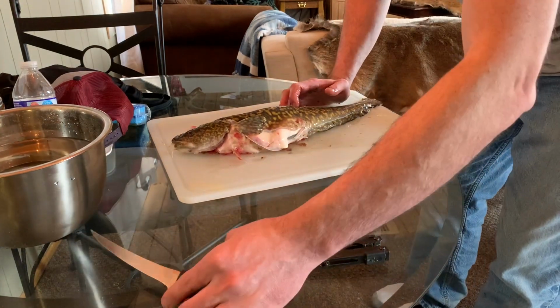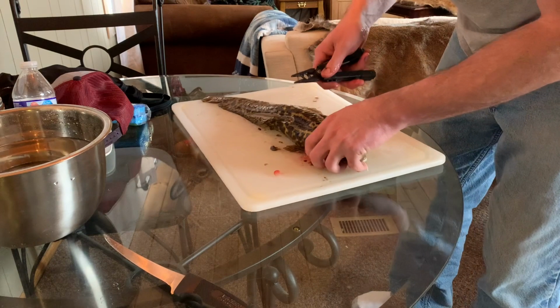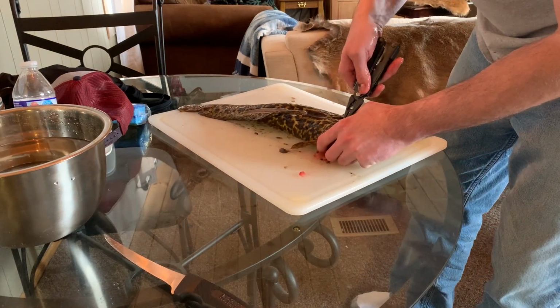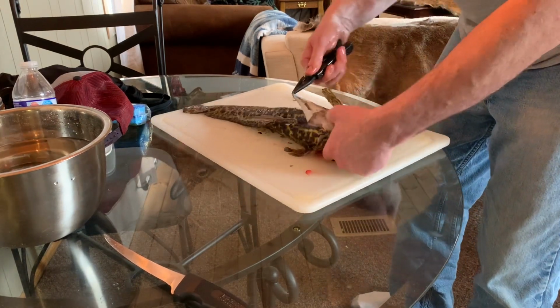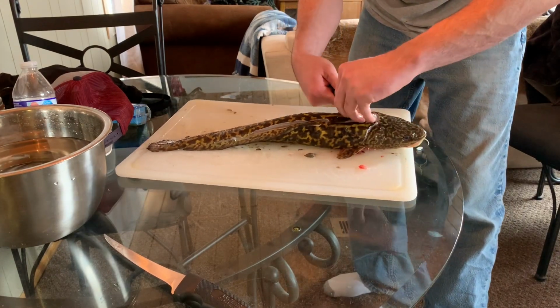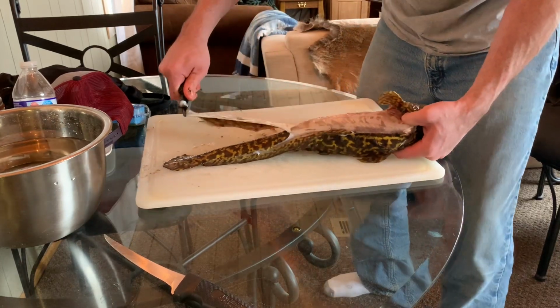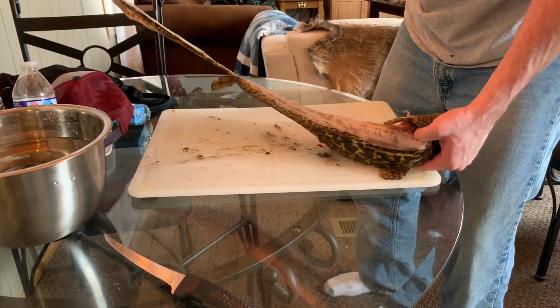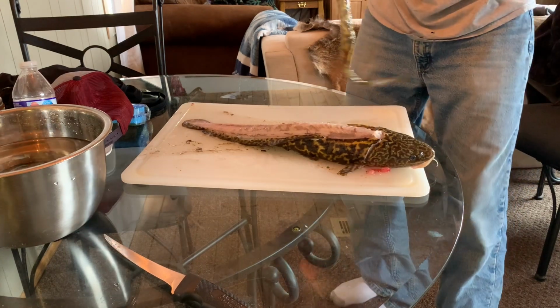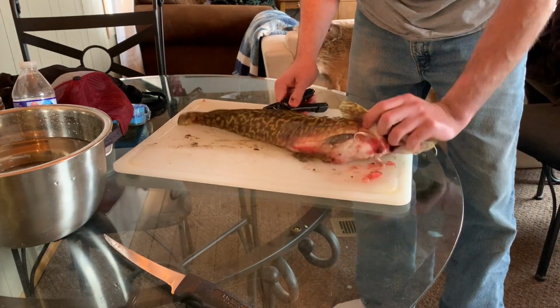Okay, now we got those cuts done. We're gonna come up right here, grip onto this skin. See what I'm doing here? Just start pulling it on. We'll get a better grip. You're just gonna peel her straight on back, all the way through. Okay, that's the guts. Same thing on this side.